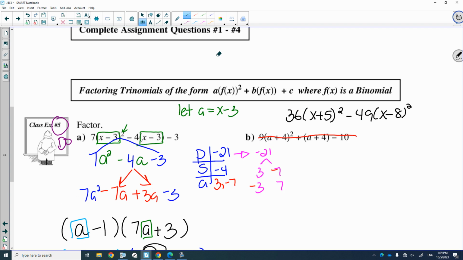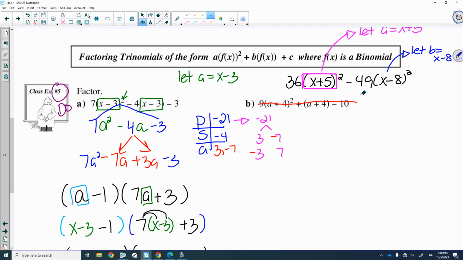So this first bracket, what letter am I going to give this bracket? A. I can't put this to be an A. So Drew, what am I going to do, because this is not x plus 5? What am I going to do for this one? Yep, which letter? B. Take out those two brackets and put in your A and B, and then tell me what type of factoring it is.